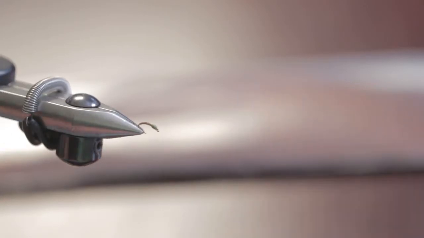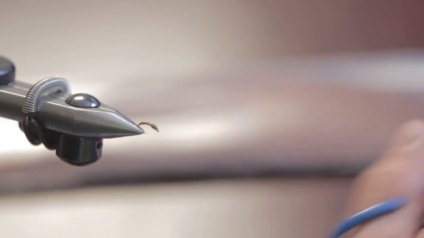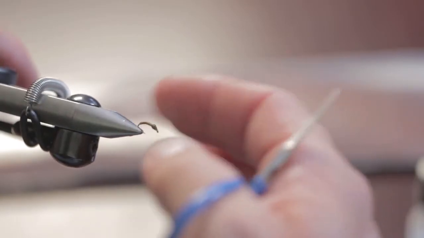Now, being a quill body, one of the things that you want to do is take some flex cement or some clear nail polish and coat the fly with it. What that does is help hold the quill together. It'll allow you to catch more fish on it without it coming apart.